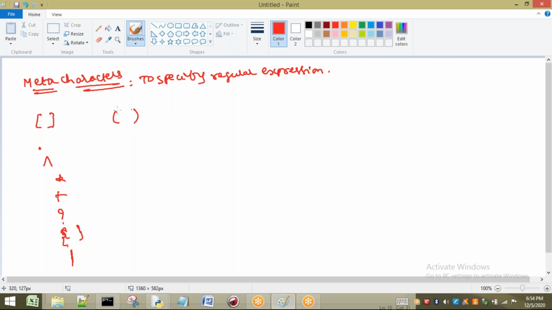All these are used to specify a regular expression, so all these are called meta characters. For each and every character, I'm going to give you an example, and I will explain everything individually. Right. Now see, the first one is square brackets. So I'm going to use the meta character, the square bracket, here.